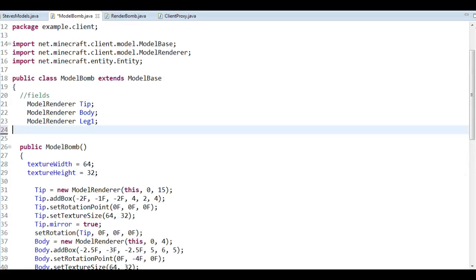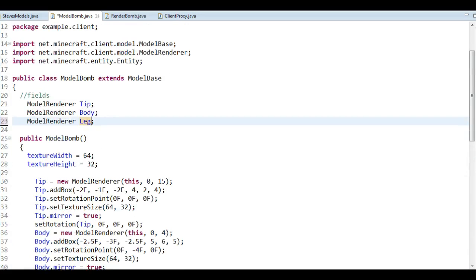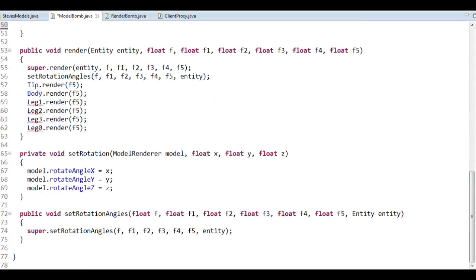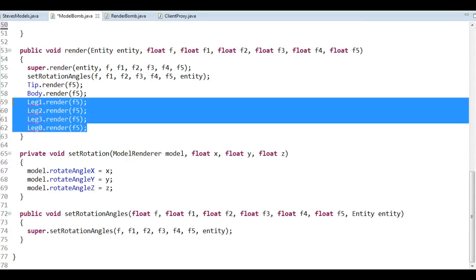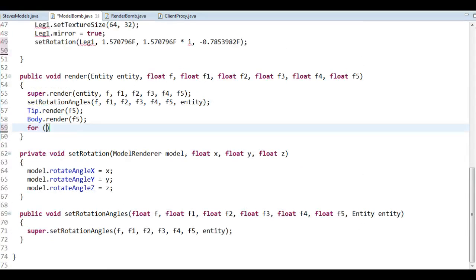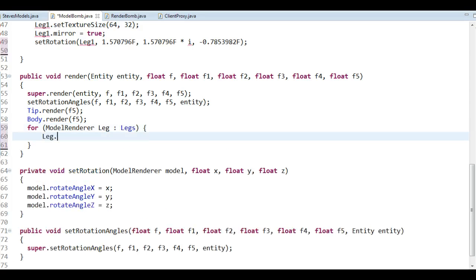Instead of having 4 different variables here, I want to have a field called legs, so we can store them all, and then it's just a matter of looping through them in the end and rendering them all. So for model renderer legs, and then we can do leg dot render and give it F5 there. They are not even named these things here, but that doesn't really matter.